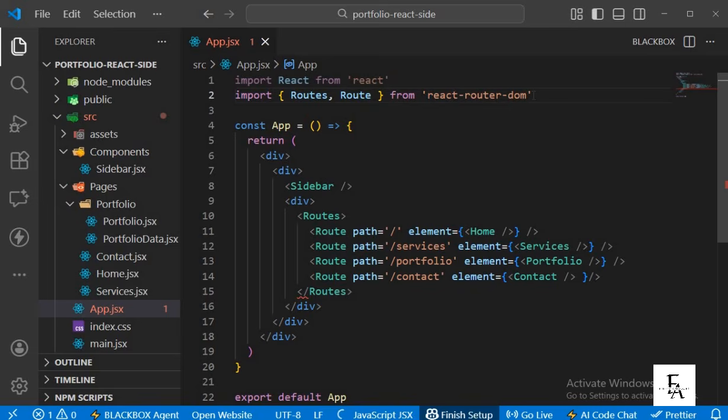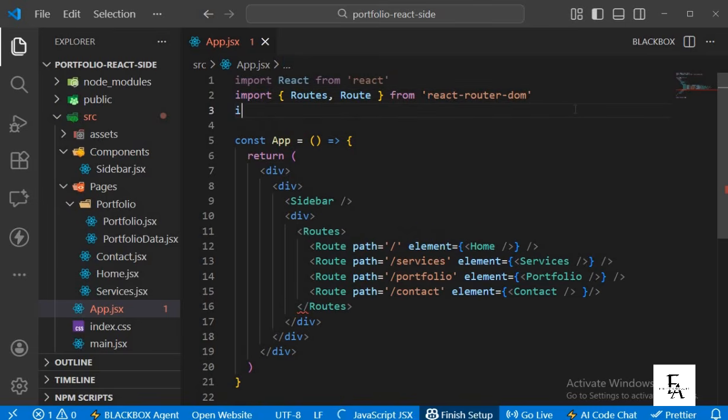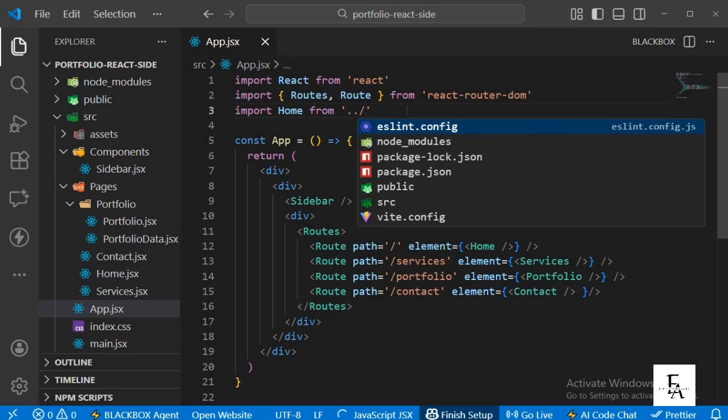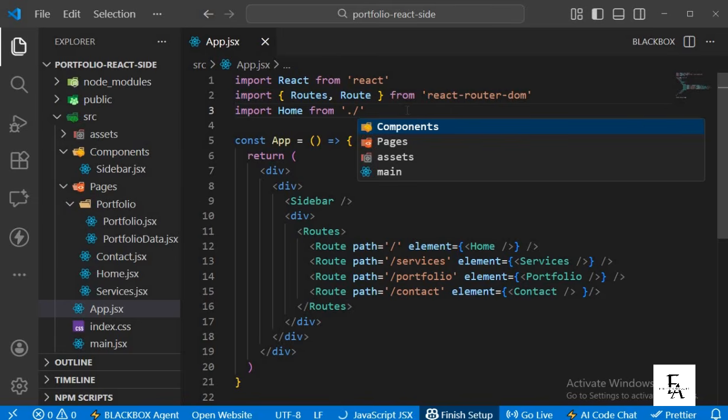Okay, so now the next thing we need to do is to import all of this. So I'm just going to type in import Home from ./pages/Home, since the component now is in pages slash home page.